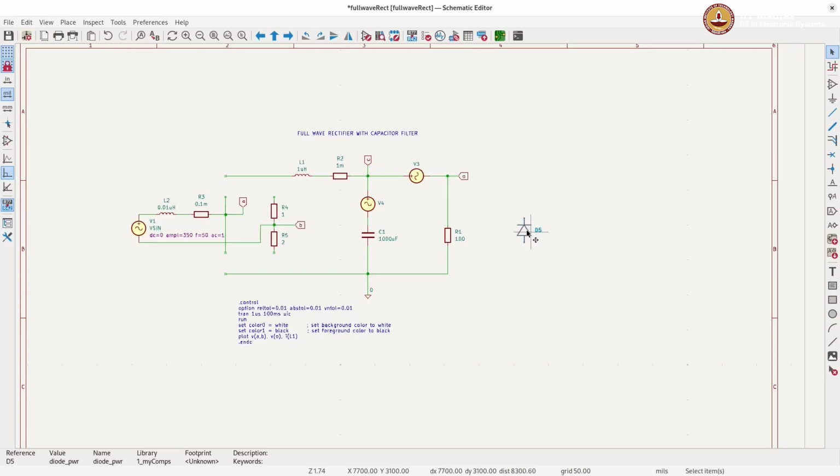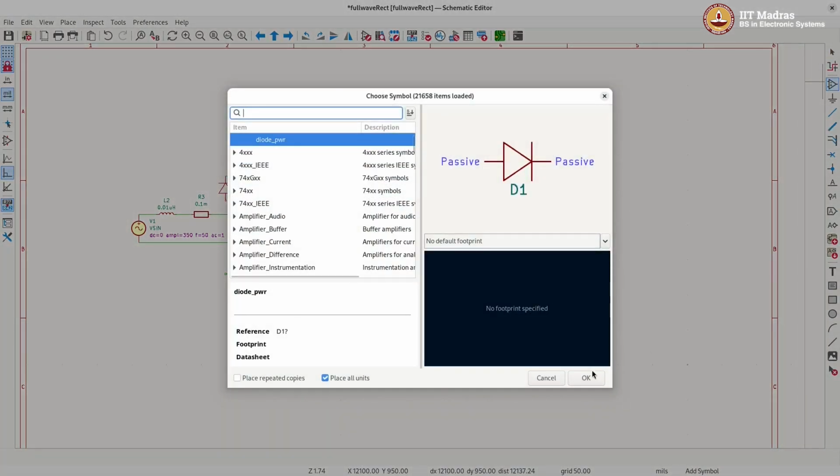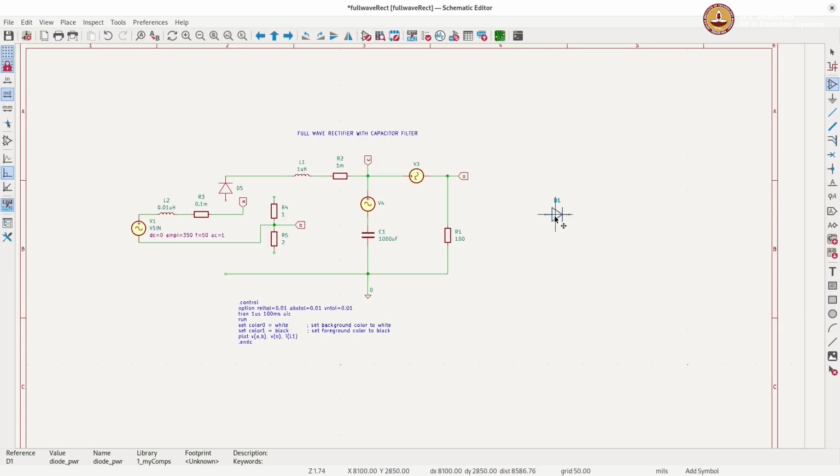So this I will rotate it, and let's say I'm going to place it here. Okay, before I place, let me delete these wires and I will rewire them. Okay, I will connect it here. I will place 3 more. This is one more which I need to place here. I'll take that.